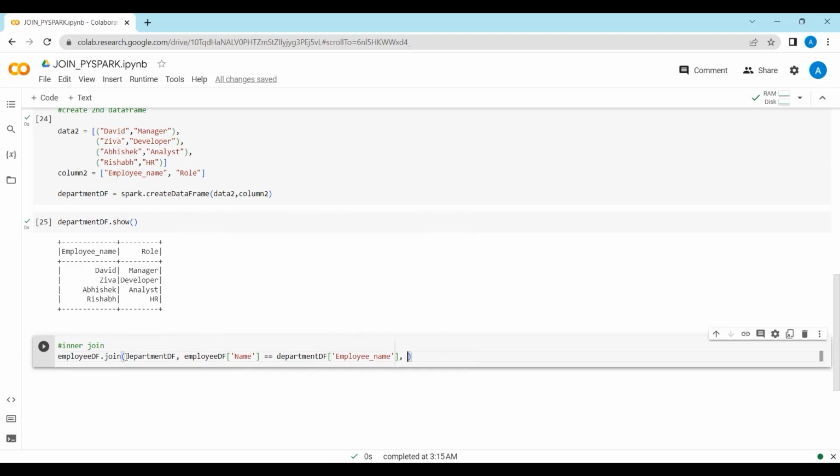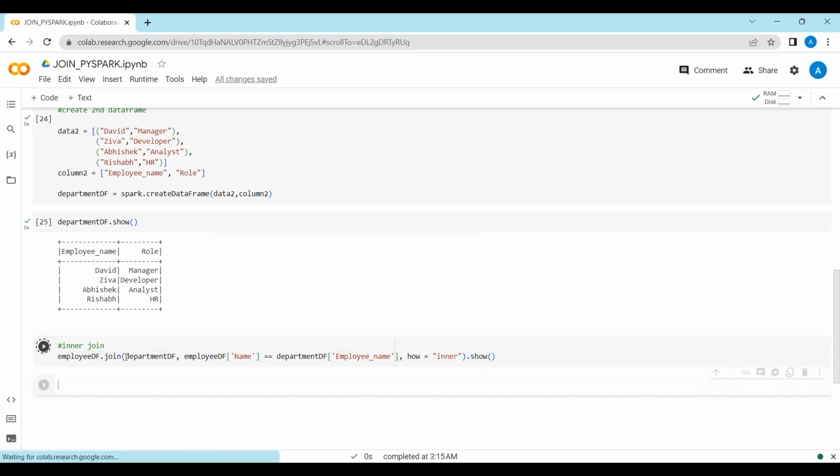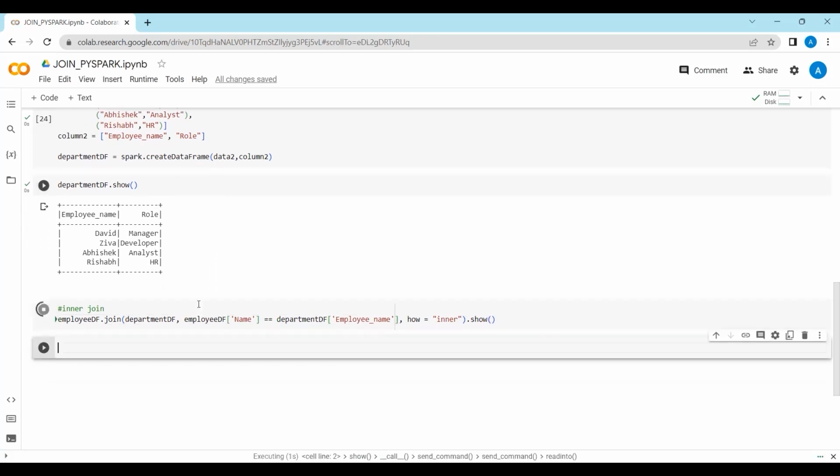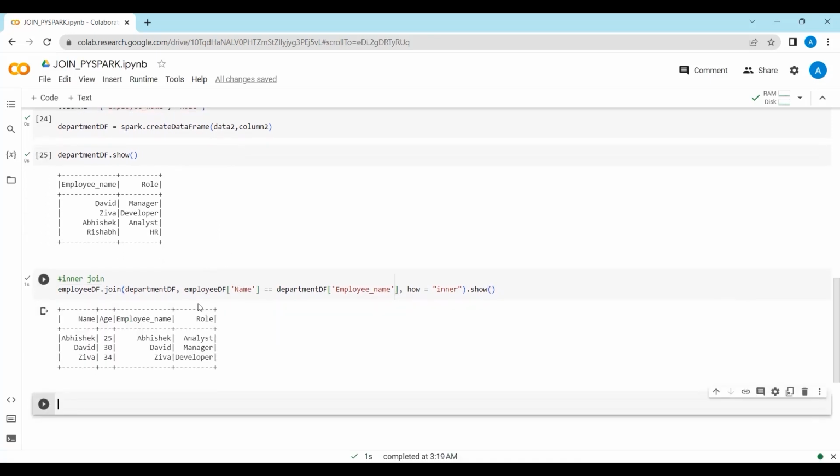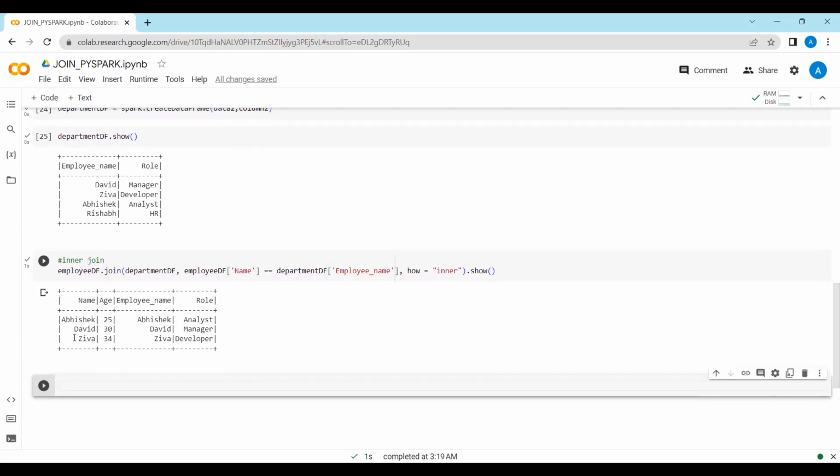Let's give the third parameter, which is how, and we can mention here inner join. Let's run it. After running it, we are getting the same table that we saw in the PPT. Here we are getting Abhishek, David, and Ziva. Why? Because there are matching records in both the data frames.